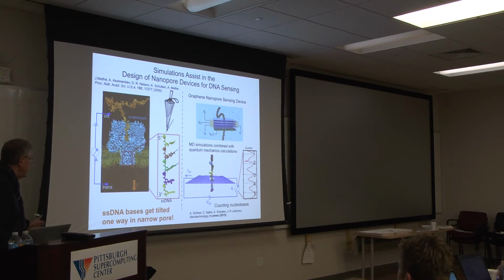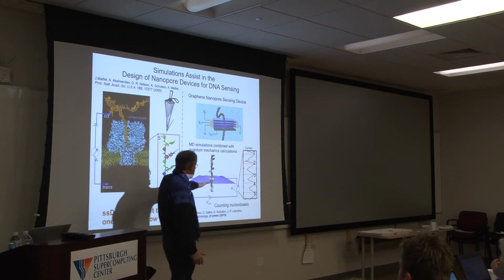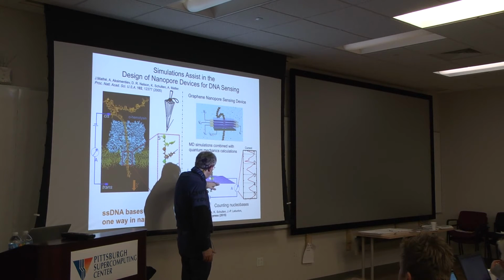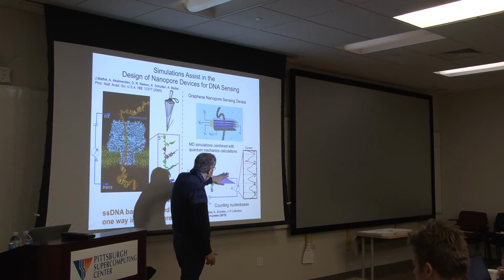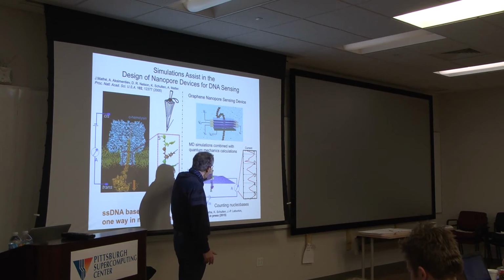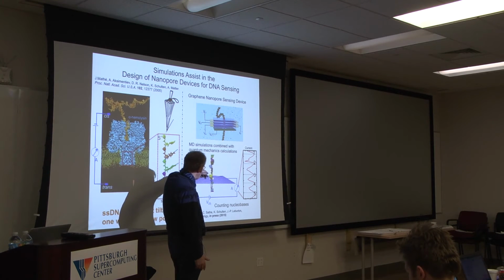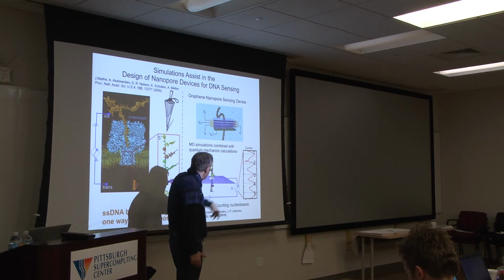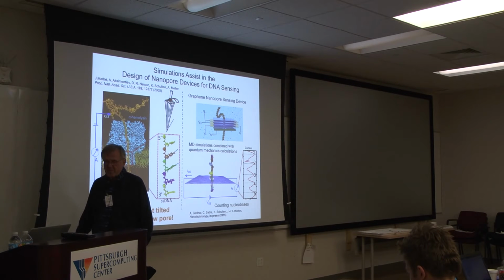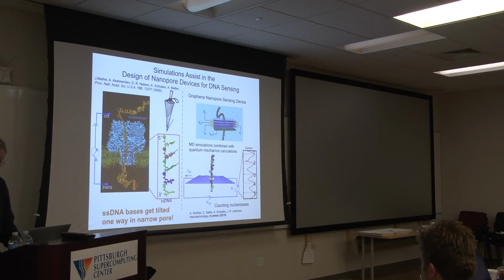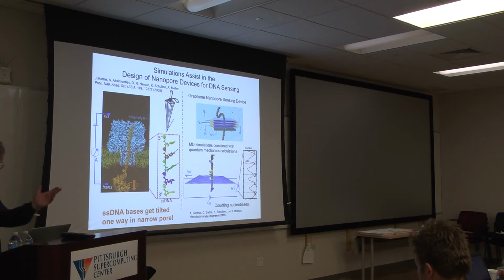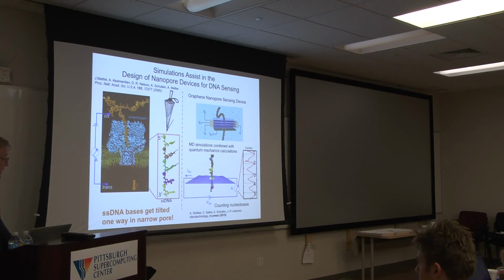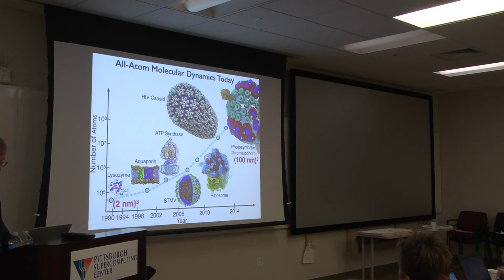Here we work today on sequencing DNA by putting it through a graphene pore. This is a graphene sheet, a very thin sheet, and it's a graphene pore. Now we can already count the bases of the DNA, also in an experiment. And now we hope that we can identify the individual bases and thereby speed up sequencing. We actually have a collaboration with one of the most famous sequencing companies, Oxford Nanopore, and they support some of the research, so this is really in contact with real devices.